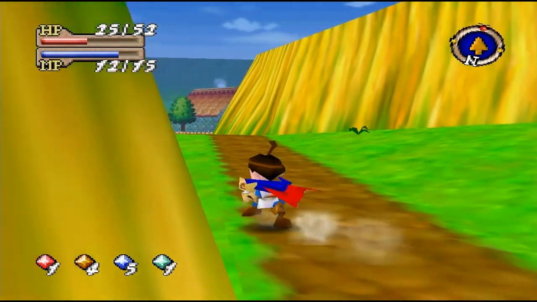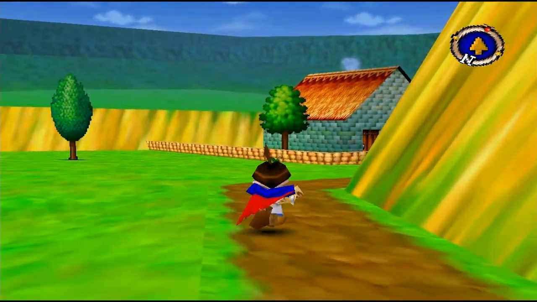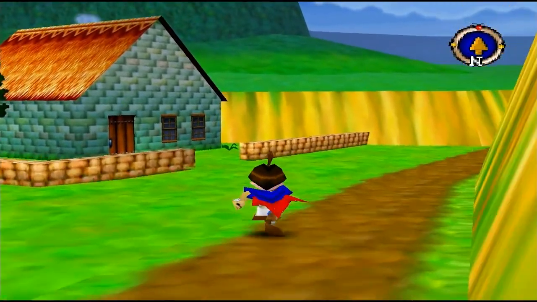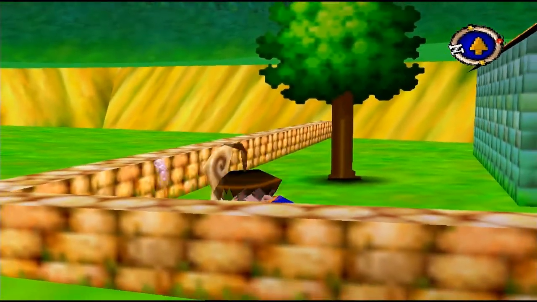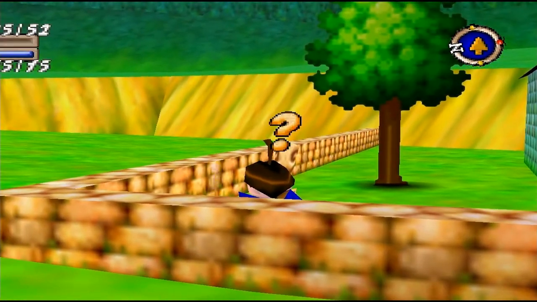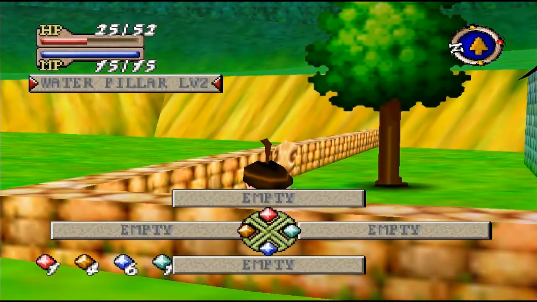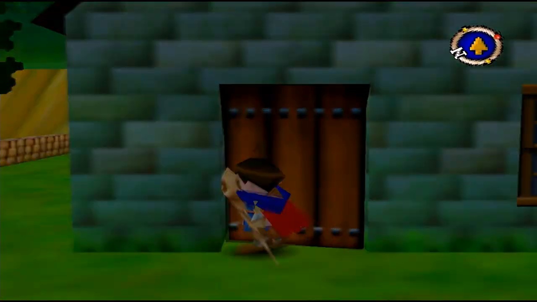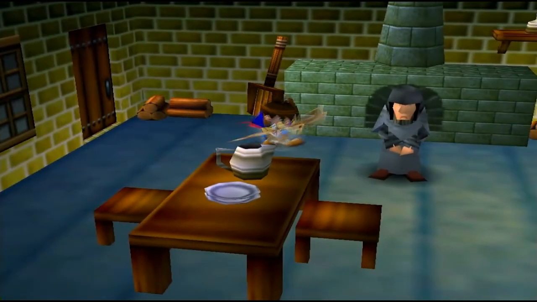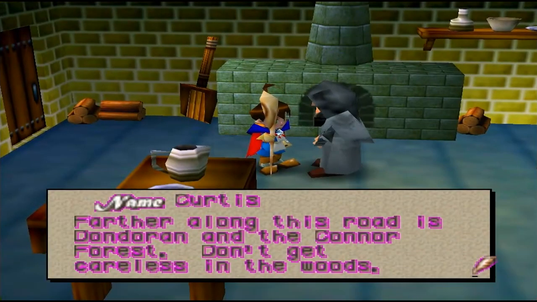Wait a minute. A house! Oh, this is good. This is very good. Get in the fence, get in the fence, get in the fence. Okay. Ooh! I almost didn't see you. Thank you very much. There's a certain spell I'm waiting for, and I think you might know what the spell is. You're standing awfully still in here, good sir.